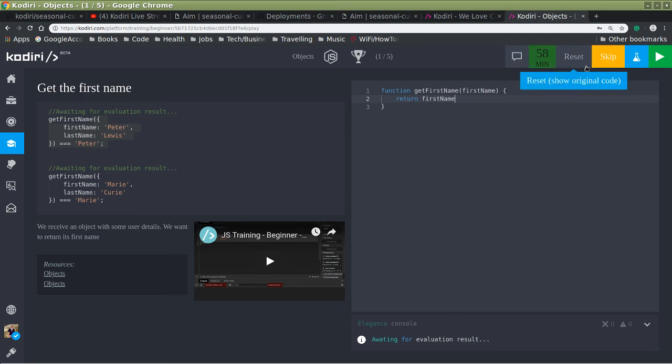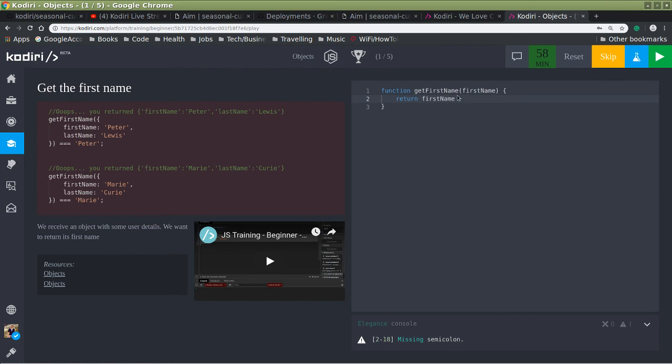Yeah. So up here, we've got a few functions. We can just share feedback about the questions. So if you've got any queries on the platform itself or on a particular question, just share a bit of feedback with us, and we'll try and improve that. This is obviously your timer counting down. Reset will wipe out the code you've written so far and just let you start again if you get really stuck and muddled. Skip will skip that question. Our blue one evaluates it, so that's what we're going to use now. So when we click evaluate, it evaluates it against our expected results.